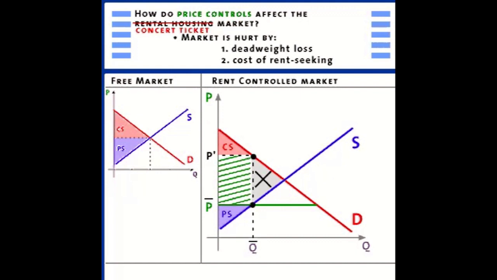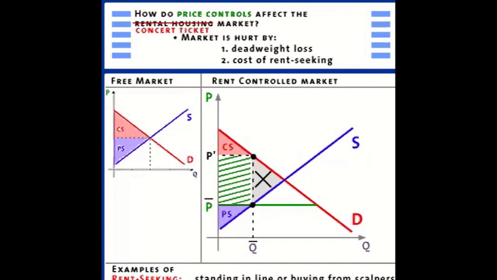This box right here represents the rent-seeking activity, the cost to society of having people who could be writing children's books standing on a street corner scalping tickets, or the wasted time of people standing in line when they could be doing something productive. Now, you might argue, what if I like to stand in line? Well, if you like to stand in line, you can stand in line. But the point is, you shouldn't be forced to stand in line to allocate tickets. It's cheaper for society if people allocate tickets through the price mechanism.